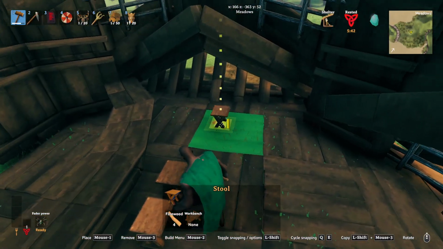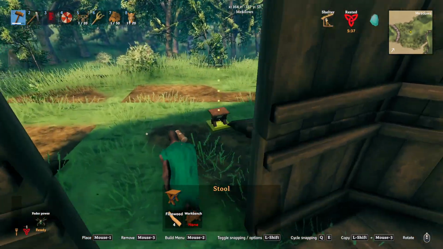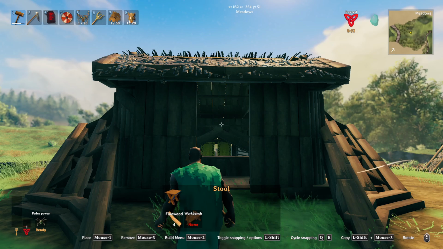And we can maybe put down another table over here, so we have a space over here. Now for the back part, we just need to work out where we're going to put the fire and the chimney to vent out the smoke.